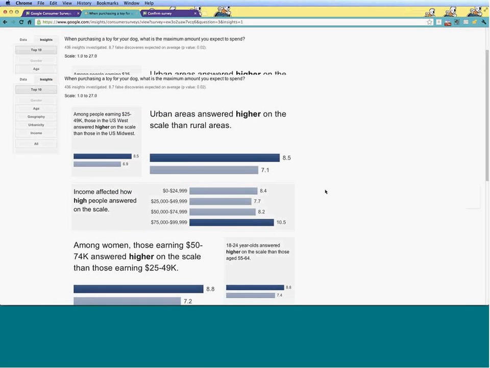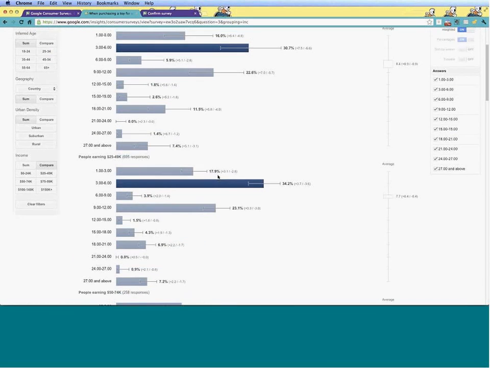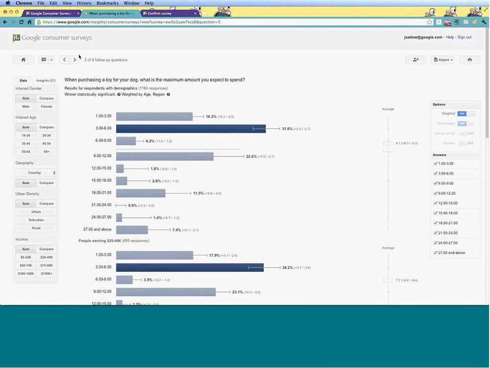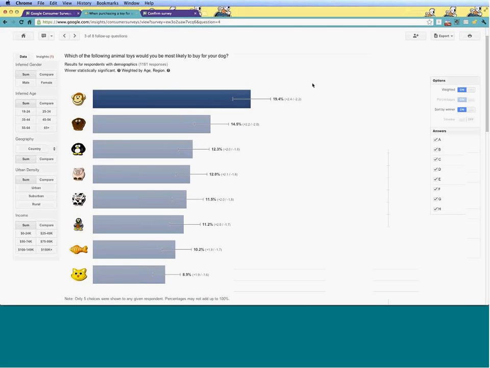So again, you're going to see that here, income affected how people said that they would pay for a dog. Perhaps not a surprising insight for this particular question, but of course, if there's something you're investigating where you don't know the answer, this might make it quite easy for you to get straight to an interesting nuance or nugget in that data that you can then do something off of. So we're going to wrap up here as we cycle through a couple more of these questions that really gives you a sense of the platform from top to bottom.